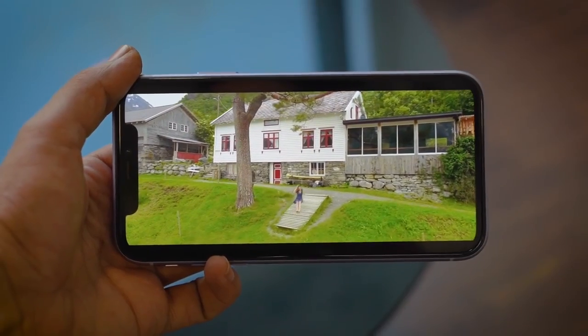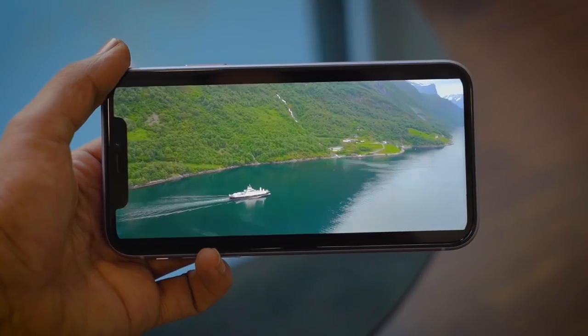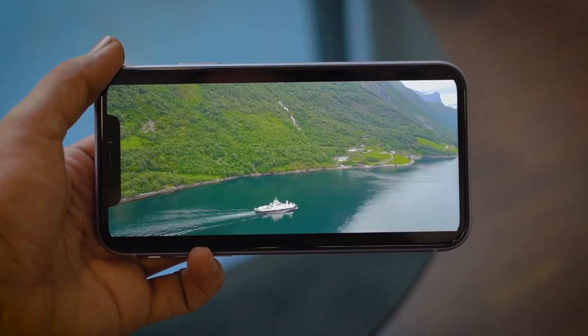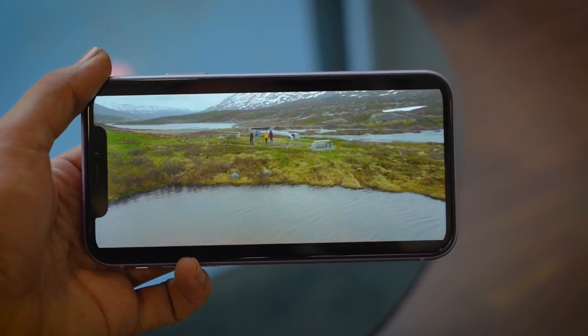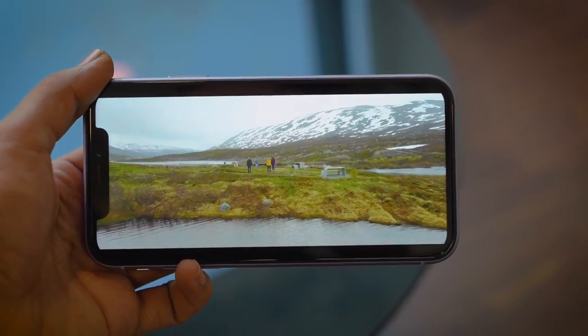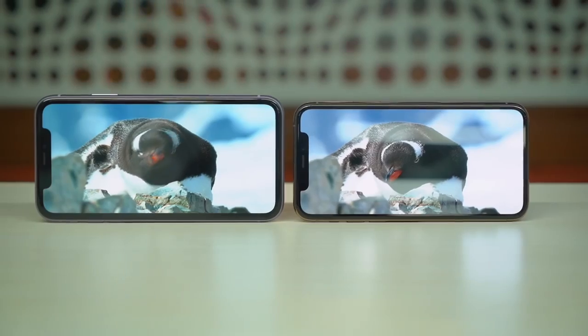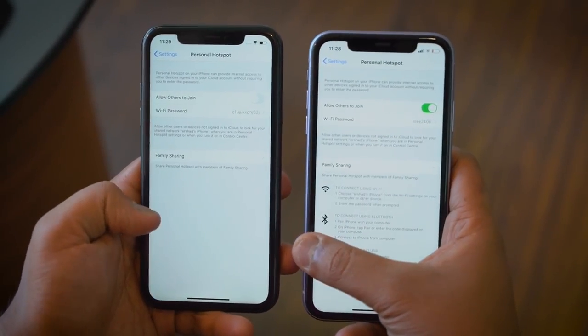Now, is the display that bad? Well, not really. In fact, it's the highest quality LCD display that you can find out there. Brightness is blindingly high. The colors look very appealing. The resolution is not something you'll notice right away, unless of course you keep it right next to a higher resolution panel, maybe the 11 Pro, the 11 Pro Max. The panel, while standalone, looks great. When you put it next to the 11 Pro, as I said, you start to see the real difference. The quality difference though is quite reflected in the price too.